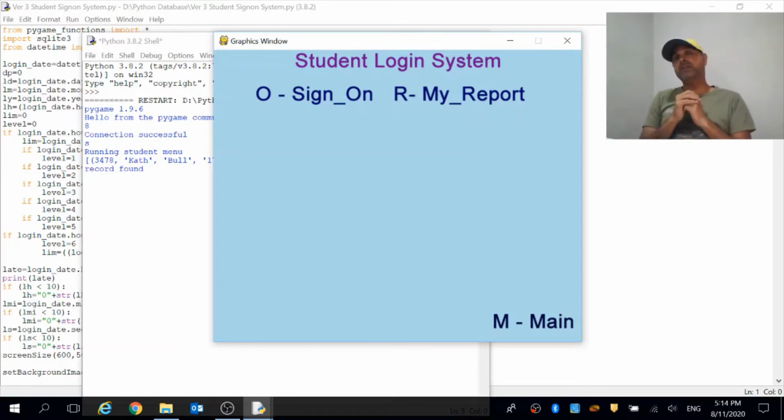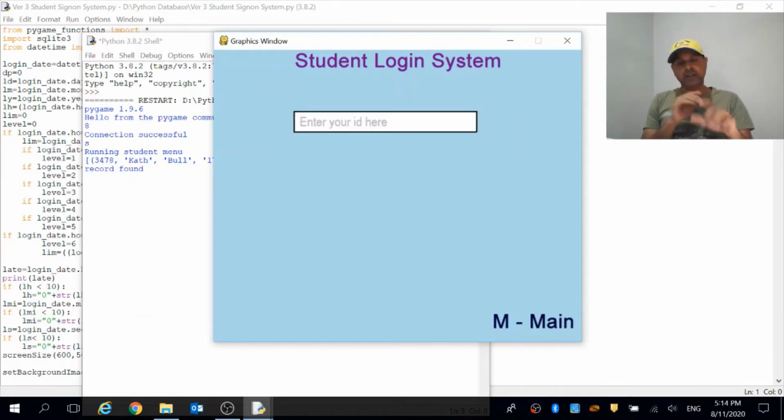When you enter that student number, it validates in the main database of the student personnel whether that student exists. Okay, I'm going to retry that, say O, enter your ID here. So 1234. We saw in the database previously that that particular record never existed.